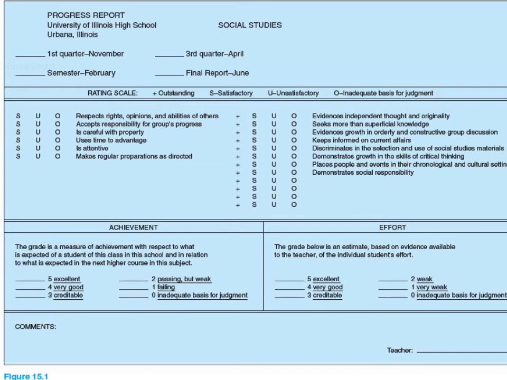In this slide, you see an example of a social studies report. This is the multiple grading and reporting system report, and this report is divided into four parts. The left side objective is linked with the common school objectives, which are almost common in all schools. The right side objective is particularly linked with the subject, the third column is linked with the achievement in the subject, and the fourth column tells about the effort of a student towards the subject.